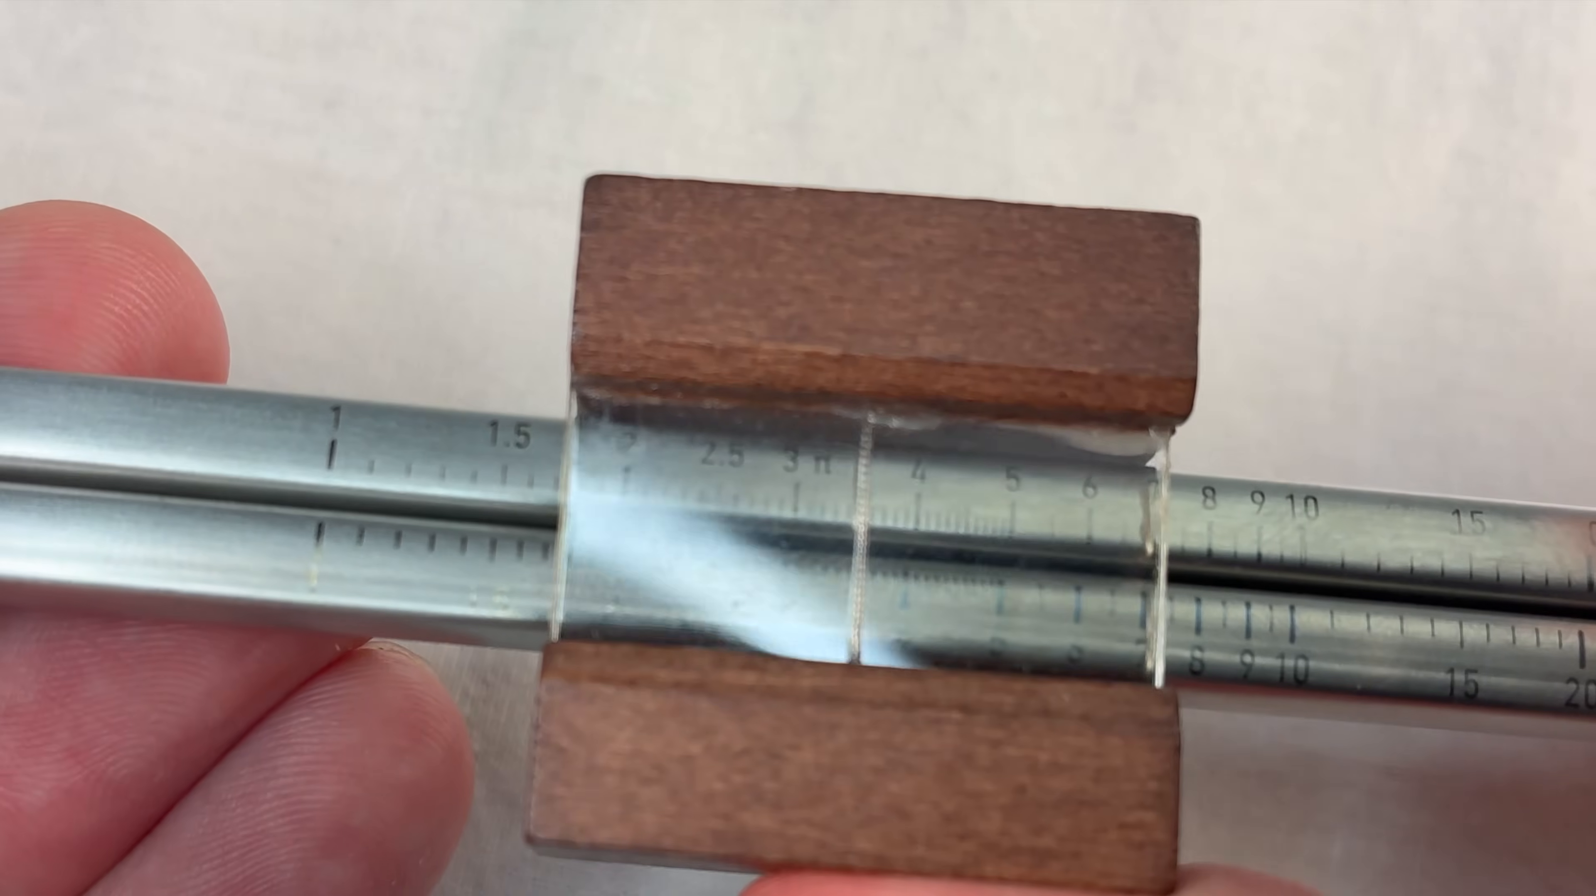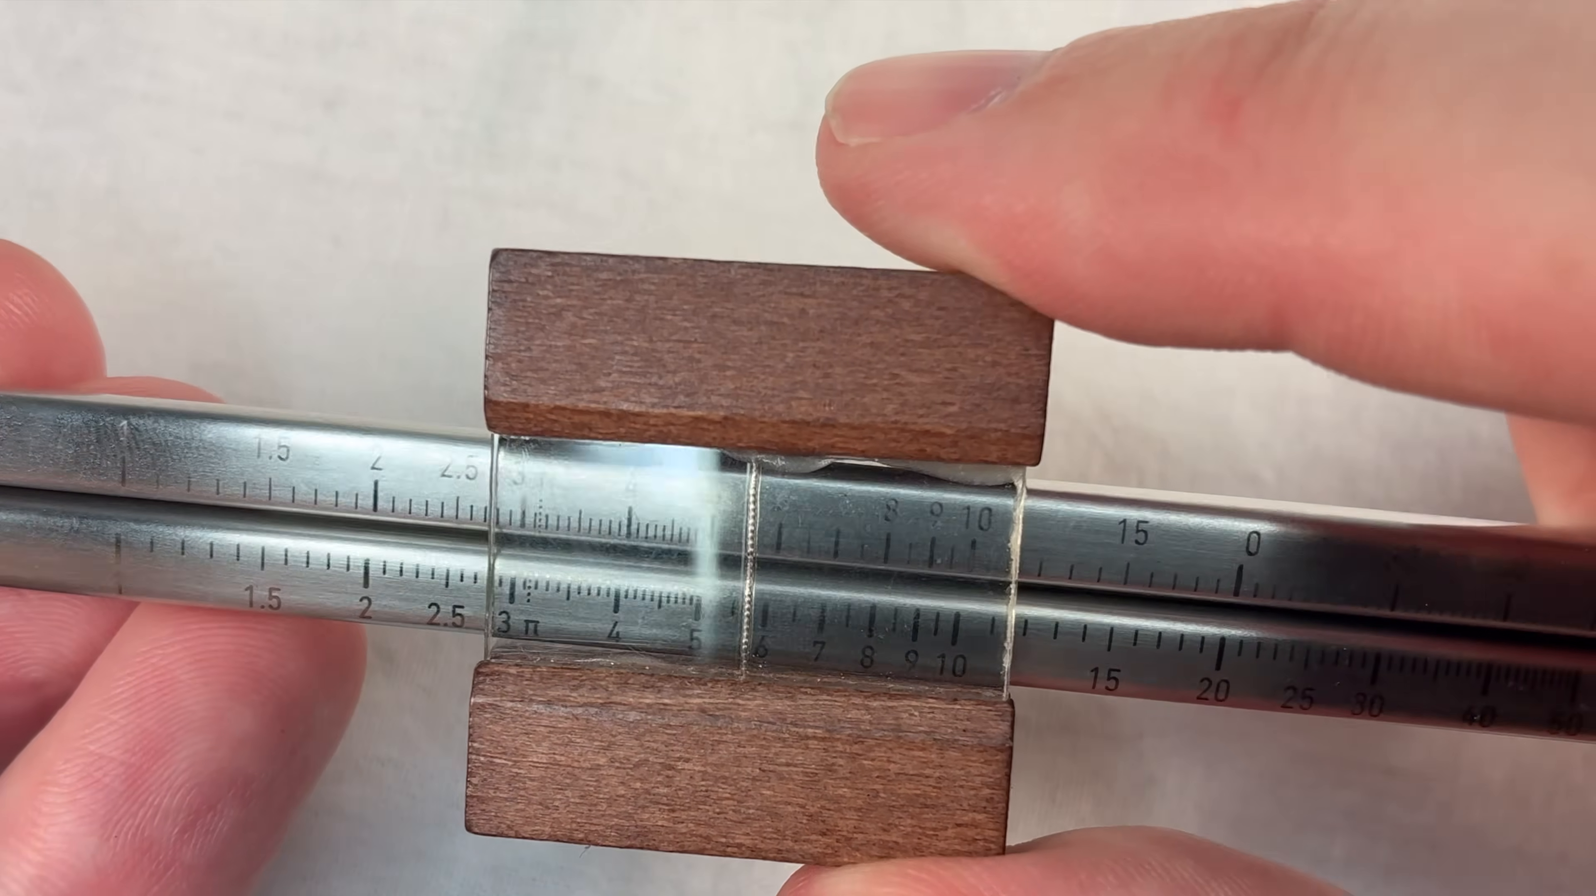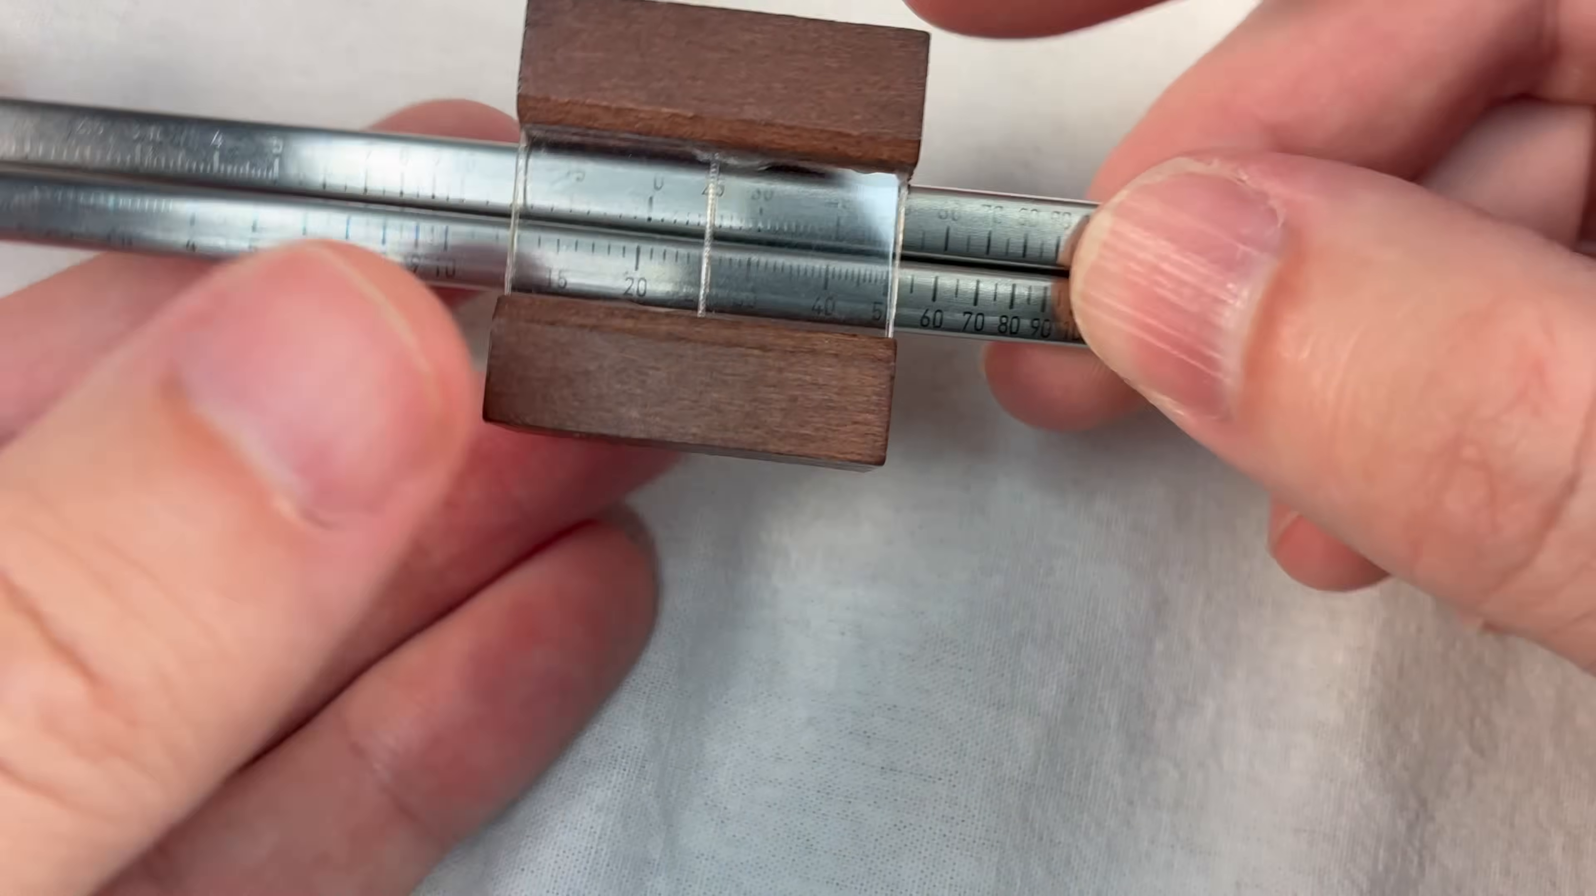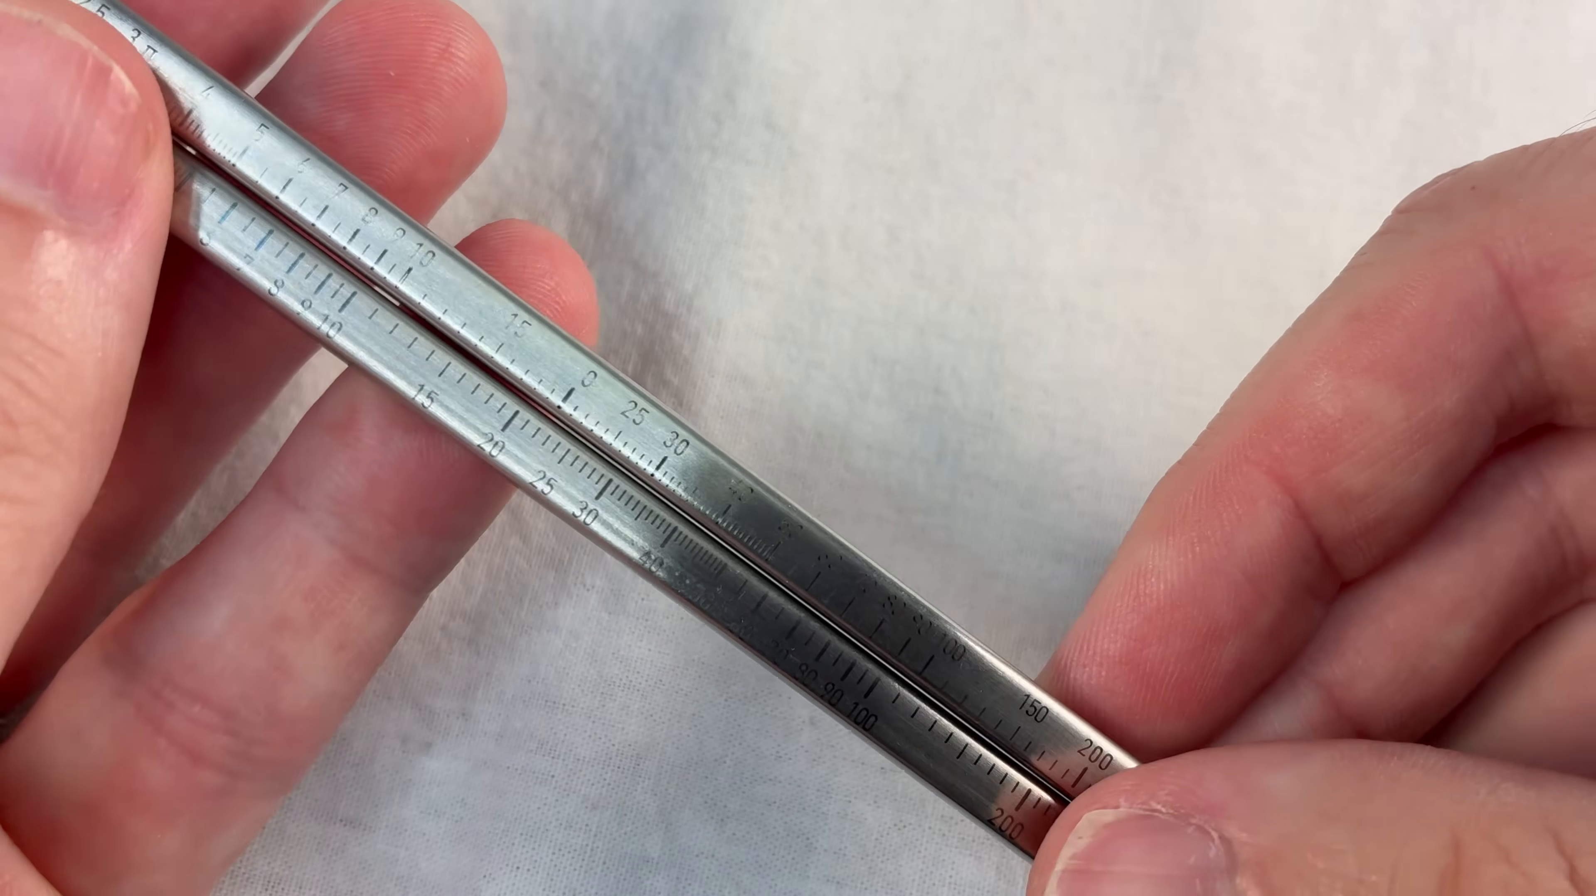The sliding cursor isn't really necessary if you're just looking at two scales right next to each other, so it's kind of a gimmick for the slide rule chopsticks. There's only two scales there and they're not separated at all, so you don't need any help lining them up. But I do like the cursor on this thing—it's cute and it actually does kind of help to hold them together. Without it they sort of get out of alignment and maybe they get turned a bit, so it does help, although I wish they fit a bit more snug in there. It's still pretty wobbly.